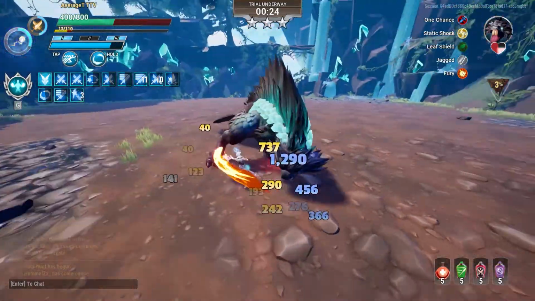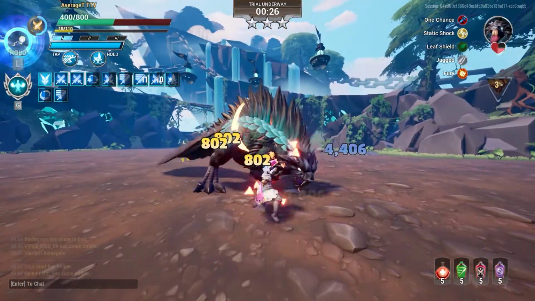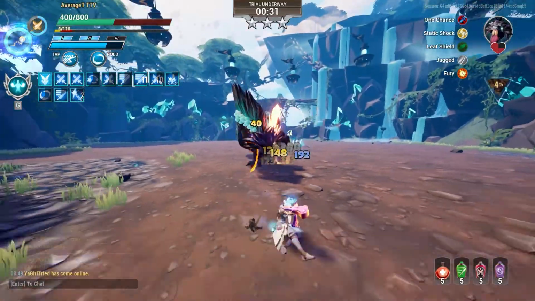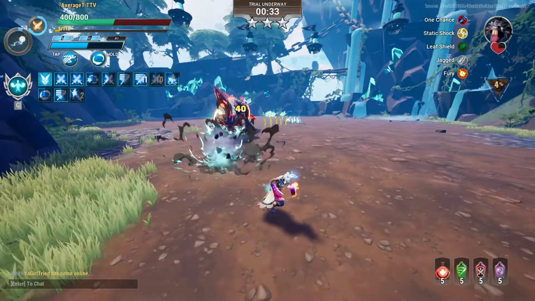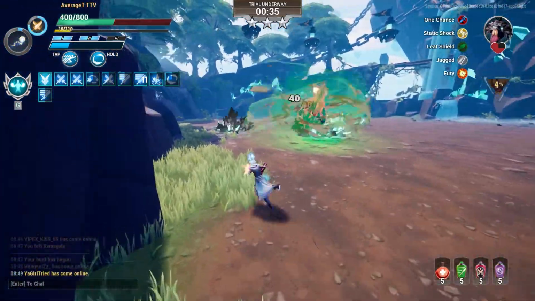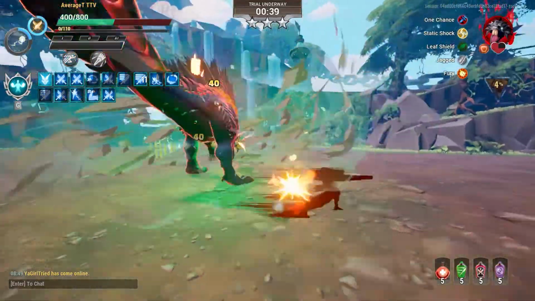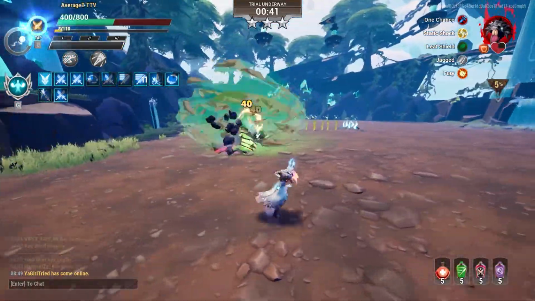This is obviously why we use stagger pots, so you can get the stagger real quickly. I re-mantra here about 30 seconds, just so I haven't got to do it later on in the fight. But yeah, like I said to you, you do want to be staying to the end if you are trying to speedrun. There's a nice little tip you want to see, so you can bait the boop here straight away, so you can get it on the floor quickly.